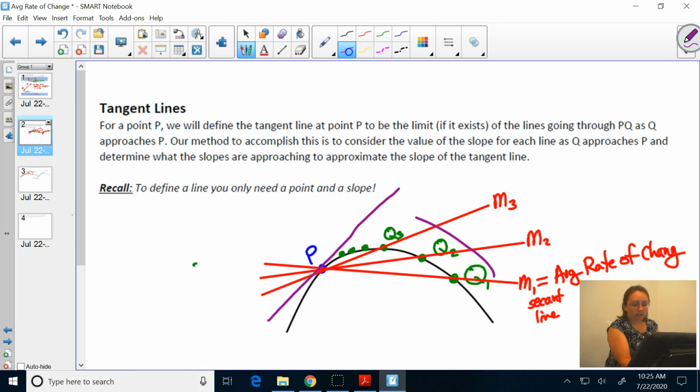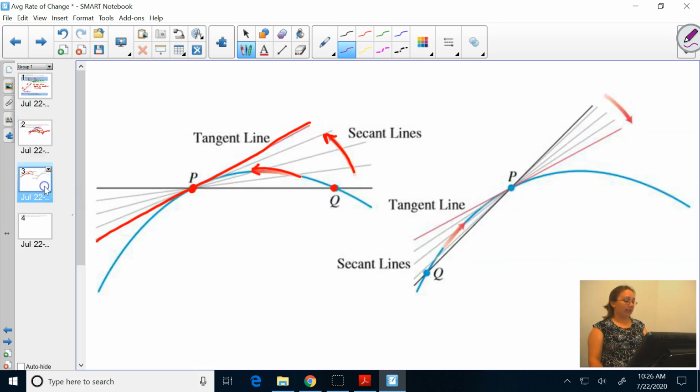So all of these secant lines are approaching this one here, which is a tangent line, and that is what the slope values are approaching. So M1, M2, M3, dot, dot, dot. If we continue that around, those values are going to start changing less and less and less, indicating that we're approaching a value which is your tangent slope. So this is an example of how secant lines are used to create tangent lines by taking the limit of the secant lines. Now we could also do this in the other direction.